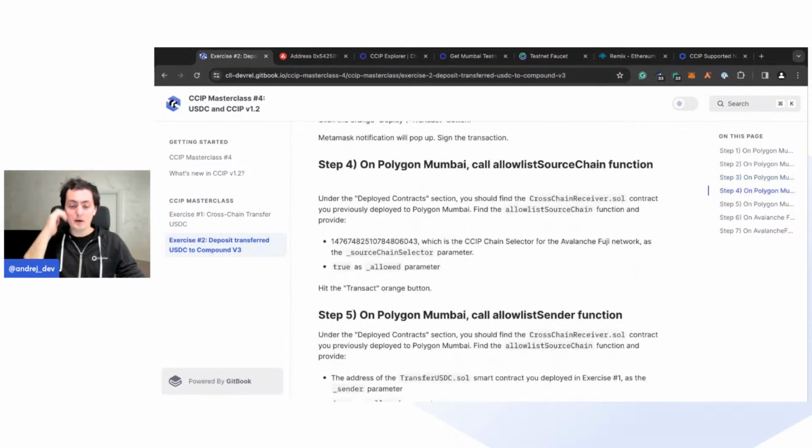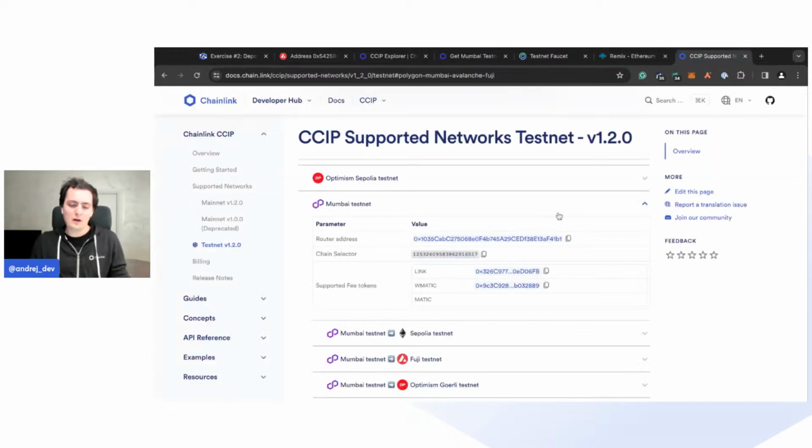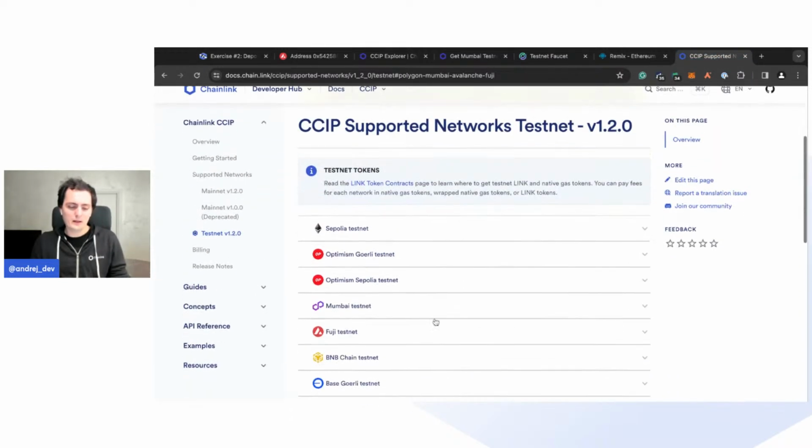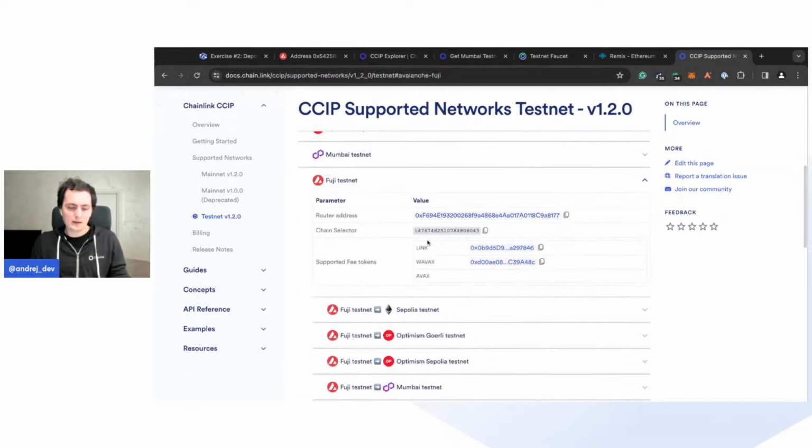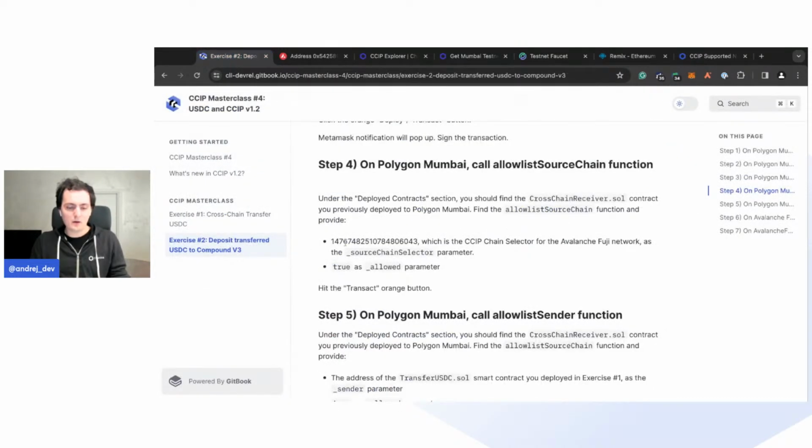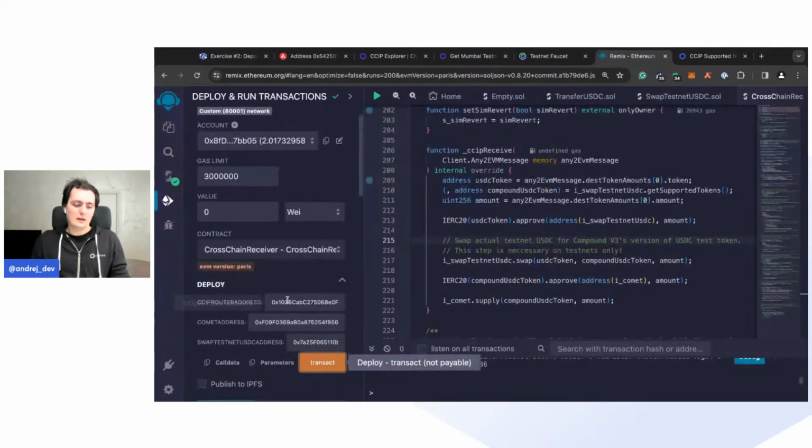Here it is, confirm transaction. On Polygon Mumbai, we now want to call the allowlistSourceChain function. So we're providing the source chain selector. That'll be the Avalanche Fuji chain selector. And if I go to the official docs, what I want to provide is this value, 14767, etc. And if I go back here, that's 14767, etc. So we're looking for the allowlistSourceChain function.